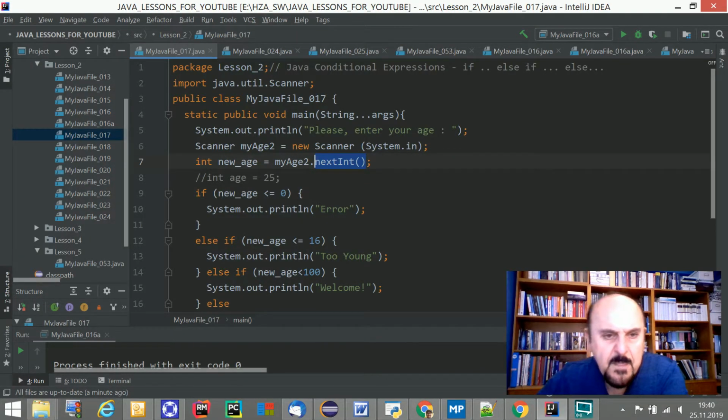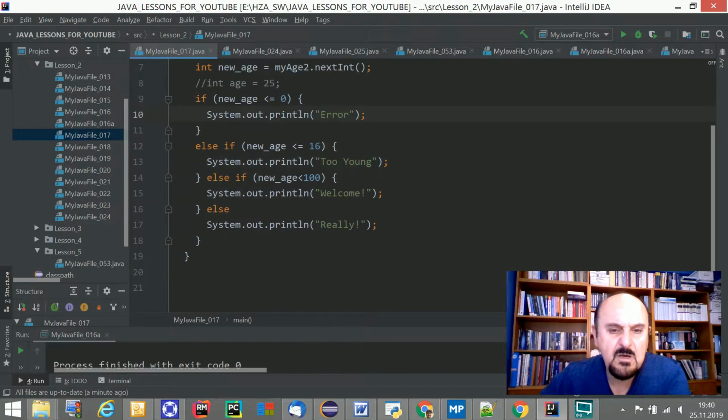Okay, and here I define a comparison. If my age is less than or equal to 0, print error, because in fact, age never becomes less than 0. It's nonsense, so it's going to give an error message. Else if, within the block of else if comparison, new age less than or equal to 16, it's going to give this message.